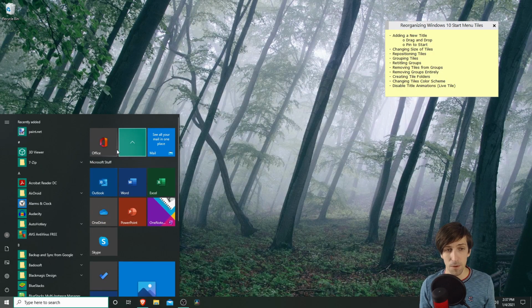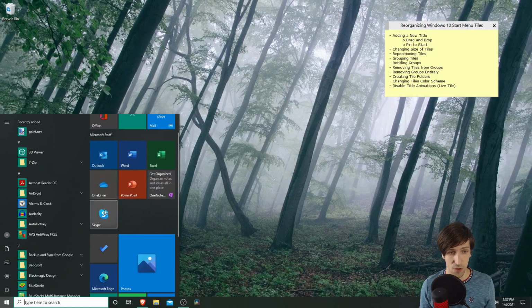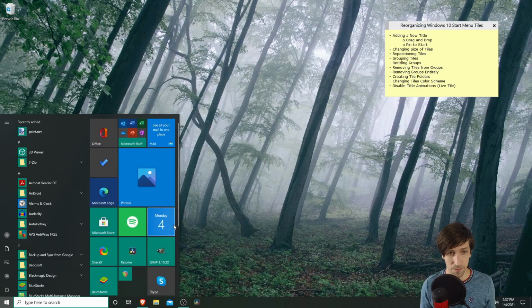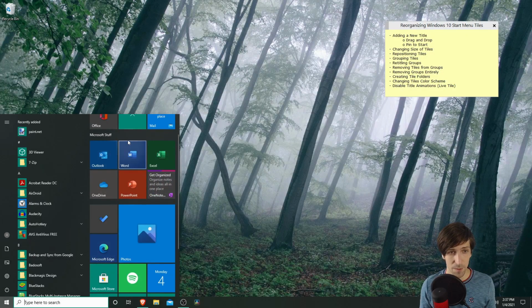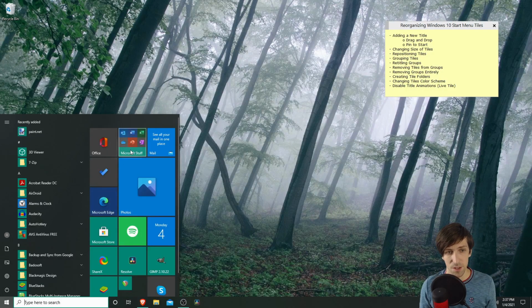So just like before with standard groups, we can add or remove items to this. So as long as you have the folder expanded, we can drag items out by pulling them down into a new space and then letting go. And if we expand it, it's no longer in that folder. So maybe we want to add more stuff to this folder.